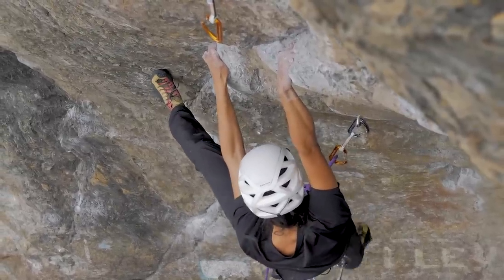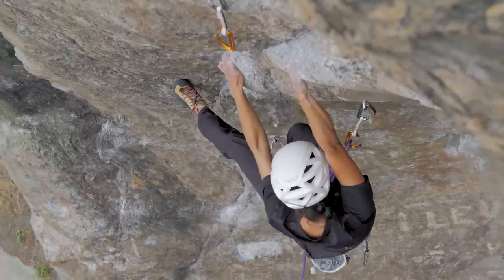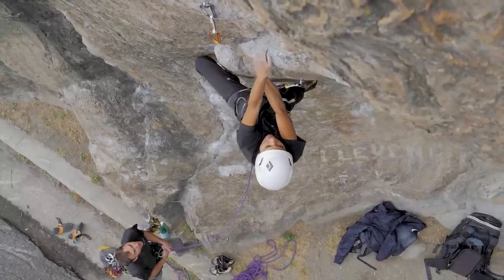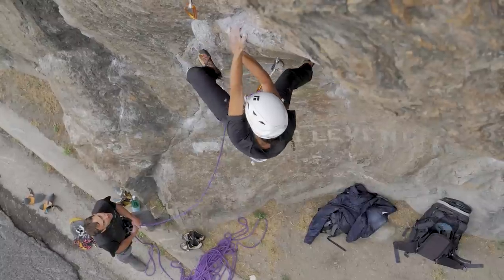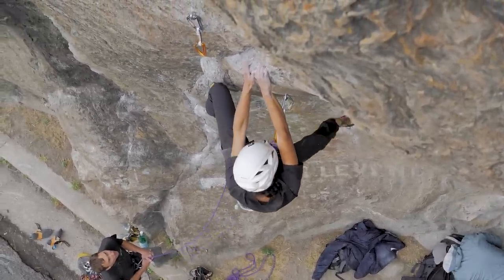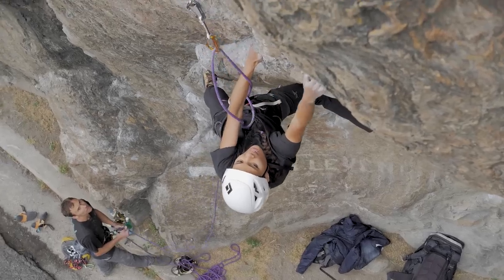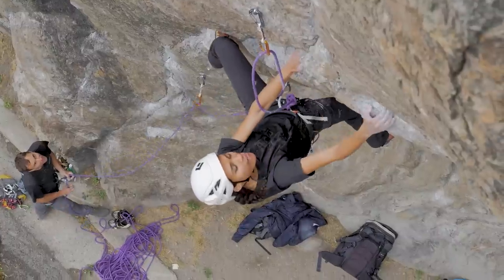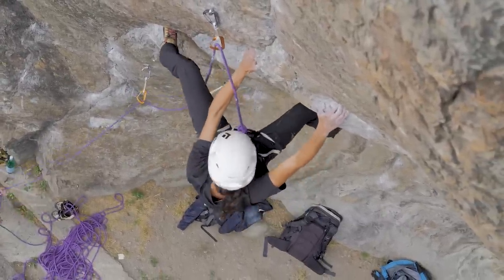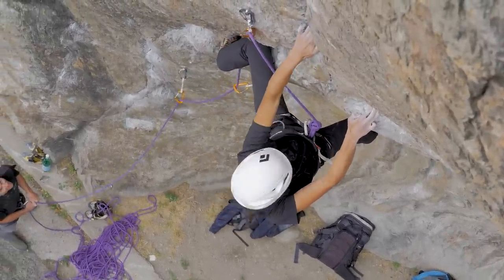This part's a little slopey, but it's on the right. Try to think about really lie-backing — if you can get your left hand above your right and then get your feet up. There's a pretty good foot by your left knee. That next pocket is quite good; if you get it for your left hand, you'll be happy. I put my left foot really high. There's a really good foot by your left knee — I think I've said that three times. I see it, I just gotta go to it.